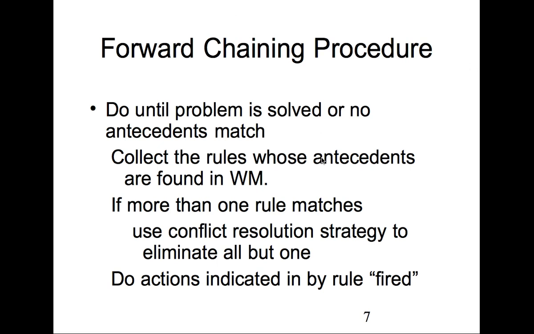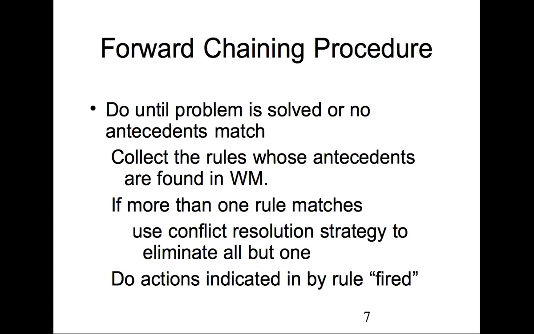So you can collect the rules through the antecedents that are found, and the rules are found in the working memory or in the database. If multiple rules match, then use a conflict resolution strategy to eliminate all but one of them. Which means you might come back and say, well, find me the best Chinese food restaurant in Santa Clara County. The best one? Okay, and she comes back and says, well, there's two of them here, but you want the best one. Then it has to use conflict resolution in its rule base to know which one's going to be the better one.